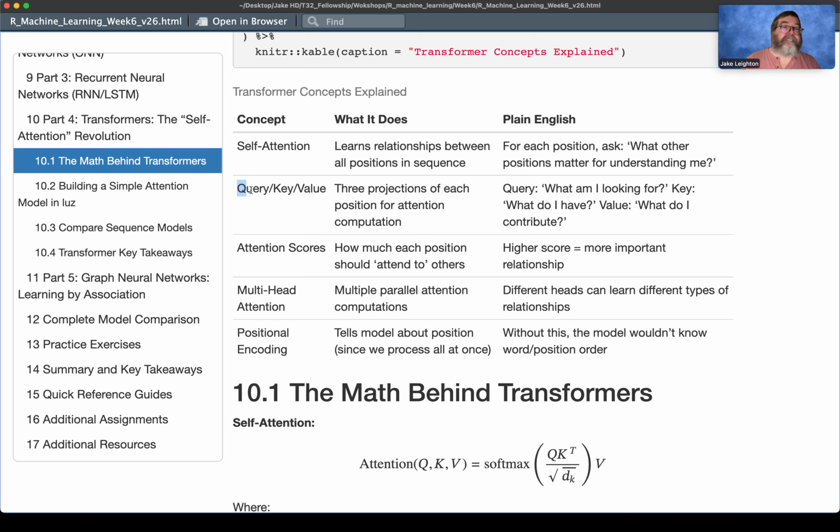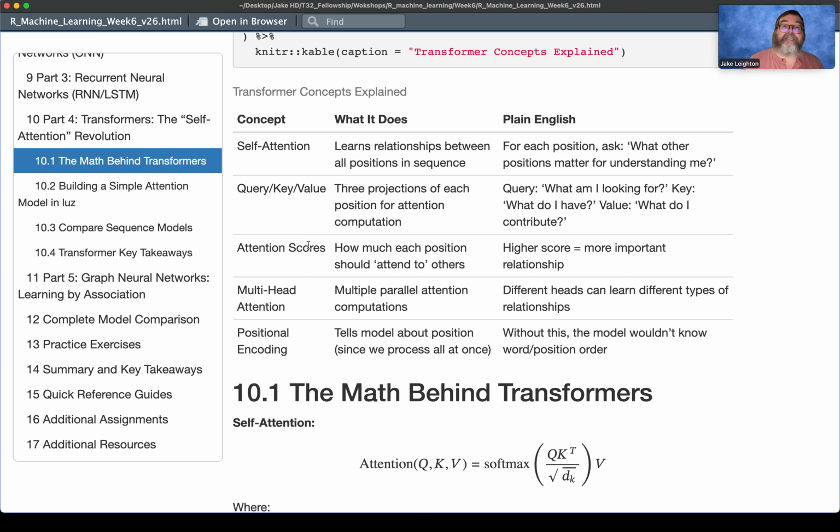Now, the key thing here are these three matrices: a query matrix, a key matrix, and a value matrix. Your query is, you're querying. You're basically saying, what am I looking for? So you're setting up the parameters of what you want to look for. Then the key matrix comes back and says, okay, what do I have? It looks at everything at once: what am I actually finding out of what I'm looking for? And then the value matrix is, what can I actually contribute? Now that I know this information, what can I contribute to help make this prediction down the store?